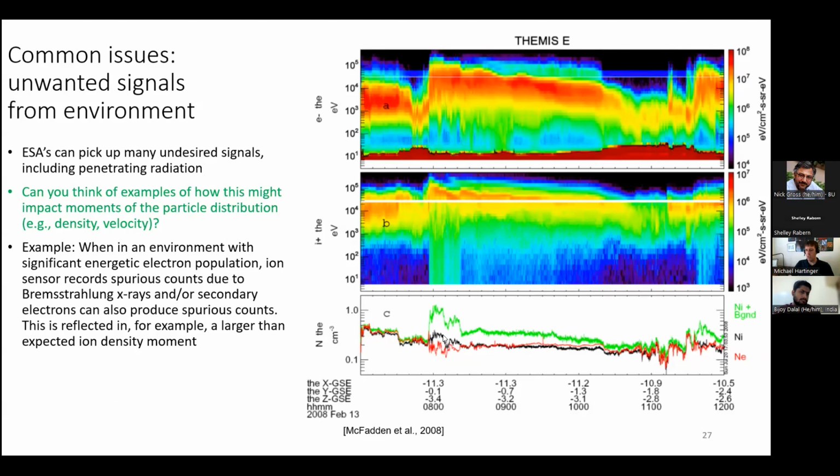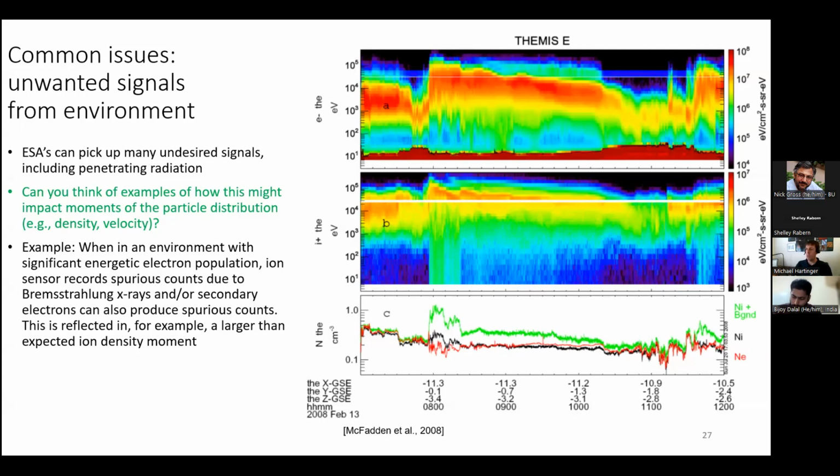And they've modeled it in this chart to show you what the actual ion density should have looked like. It should be basically around this black curve. And then basically you have this artificial population that doesn't go away until the very end. So this is another example of how, when you're looking at a density moment or a velocity moment, there are some pretty wacky things that can happen that have to do with picking up these other populations.